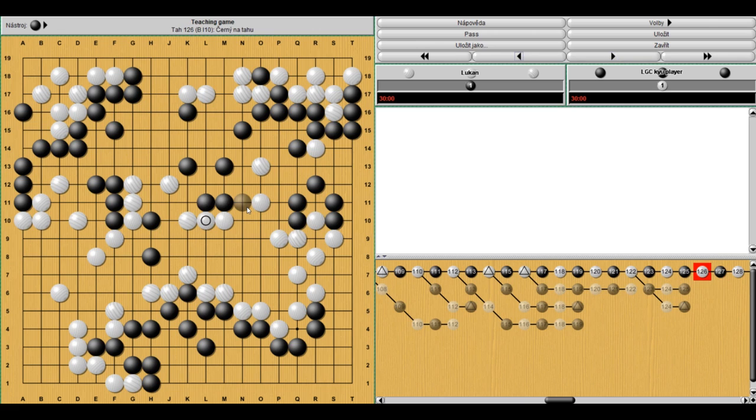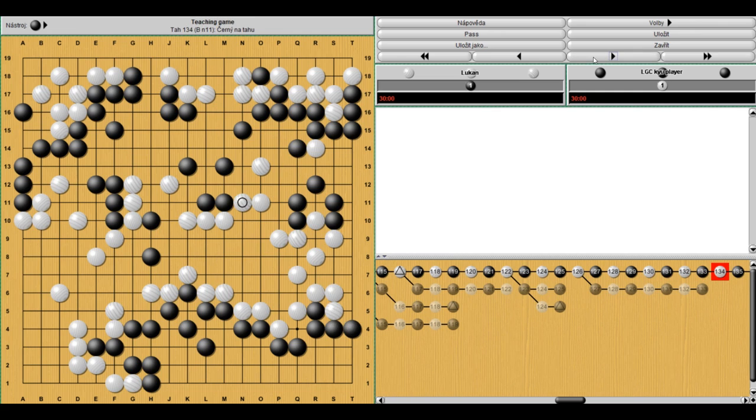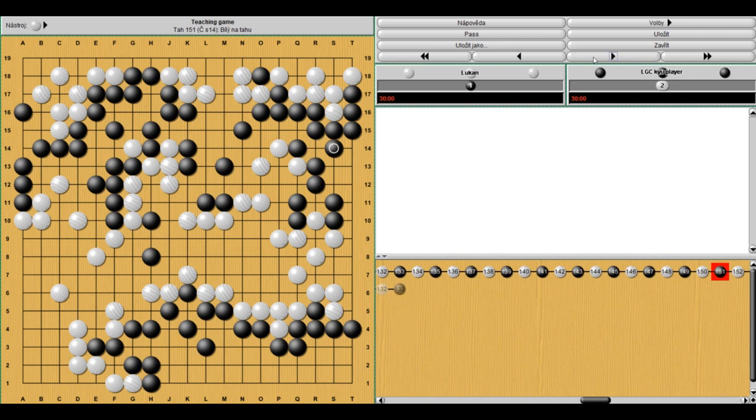In this case, black still actually has a chance to cut here. It's not that easy to see, but it's still possible. So actually, it's a pity that black didn't do it. That's why white, when he had a chance, immediately decided to reinforce here. However, besides that, black is still doing quite okay in the endgame.